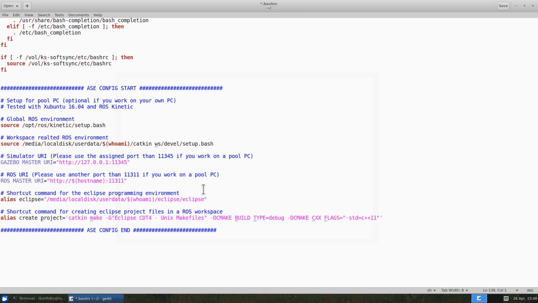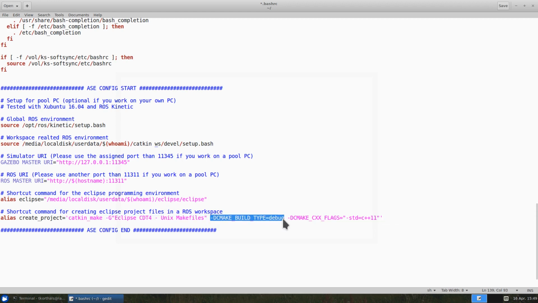So we can just go through this command right now. catkin_make is a ROS specific command which will first of all create a workspace and then build all the binaries. And we have to give this command some hints that we want to work with Eclipse. So the first thing is this -G "Eclipse CDT4 - Unix Makefiles", so that Catkin knows that it has to produce Eclipse specific files.